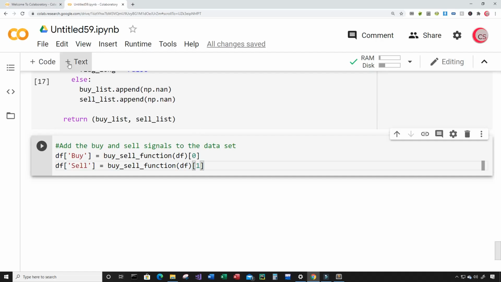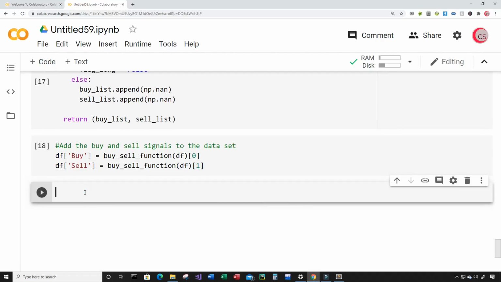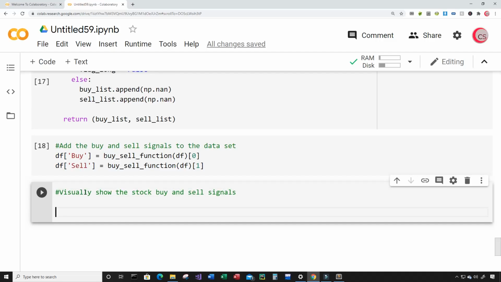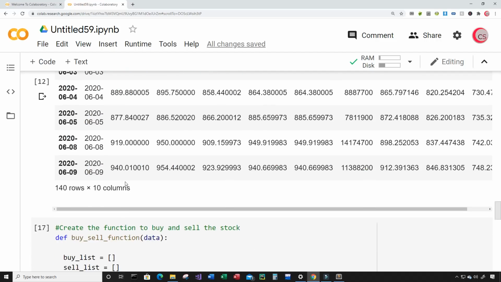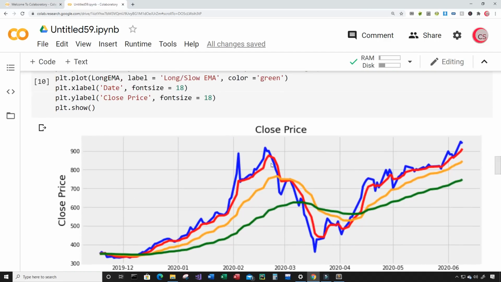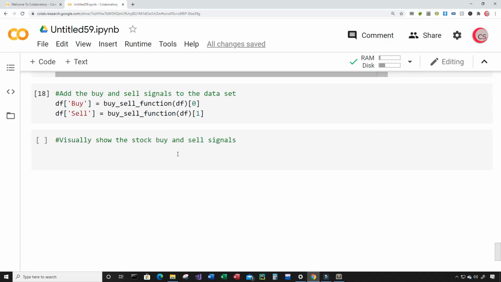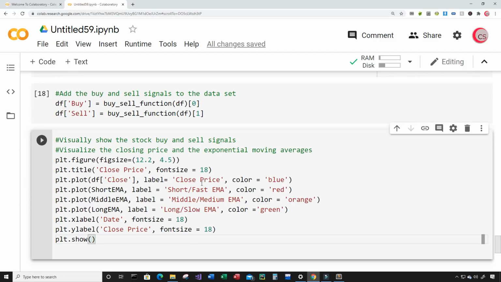So I'm going to create a new cell, and in this cell, again, we're going to visually show the stock buy and sell signals. Okay, so what I'm going to do is go back up here where we made this nice plot, and I'm going to copy this by highlighting it and using Control C, come back down here, and paste it using Control V.